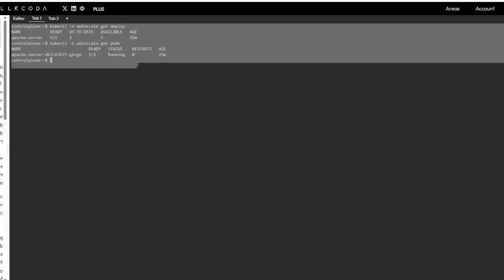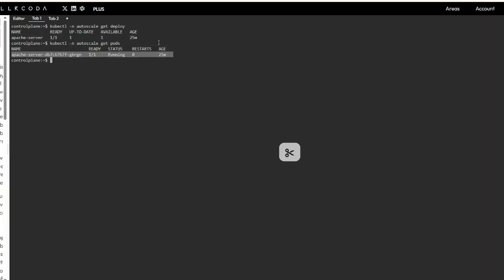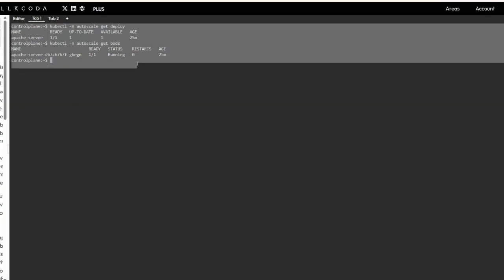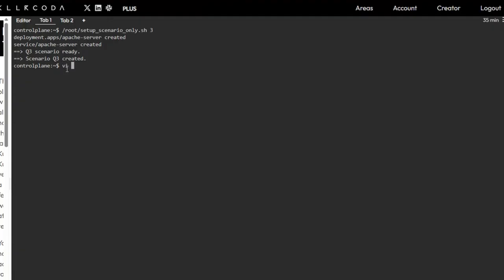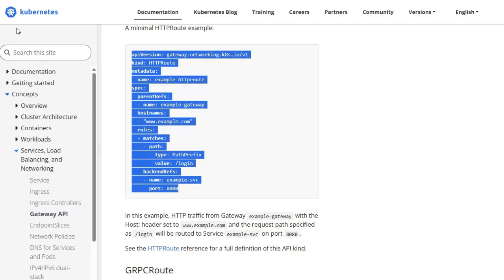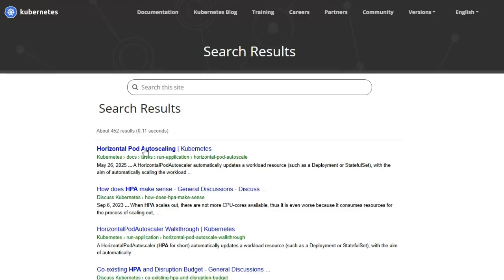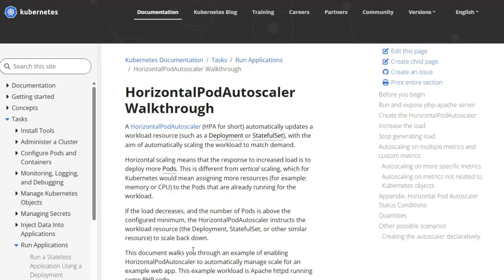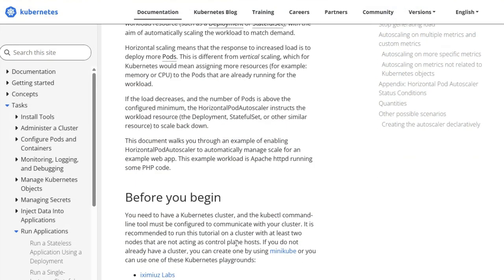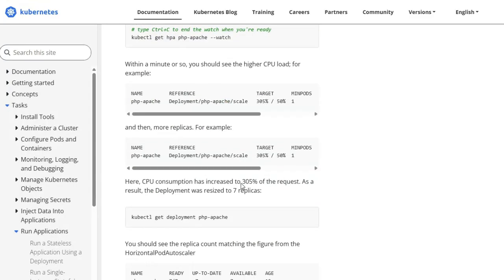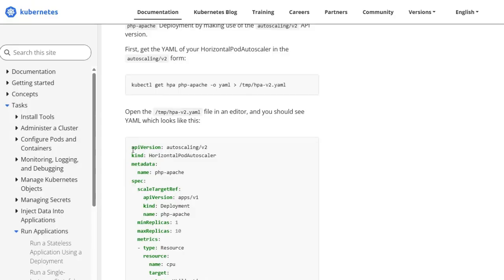Let's create the HPA with the required targets first. This is the fastest way to meet most of the requirements. But in this demo, I'm using the declarative way. In Killer Coda or your exam environment, vi and create the HPA YAML file. So now, rush to the Kubernetes docs and search for HPA. And again, I will repeat myself. You must know how to search for files, meaning you have to be familiar with this documentation. So let's click on Walkthrough Example. Here you will scroll down and find the HPA YAML file. Copy and paste it into the HPA file we created with vi.